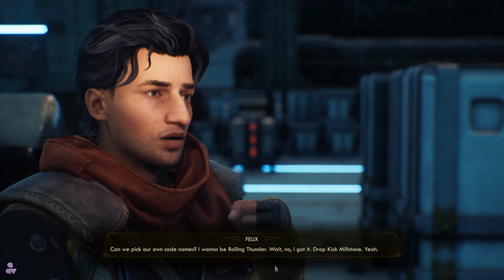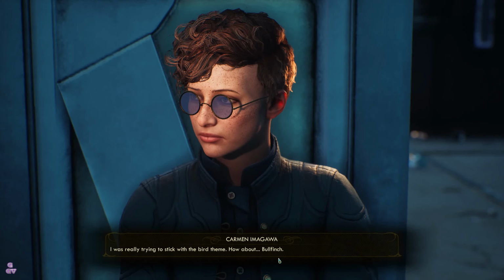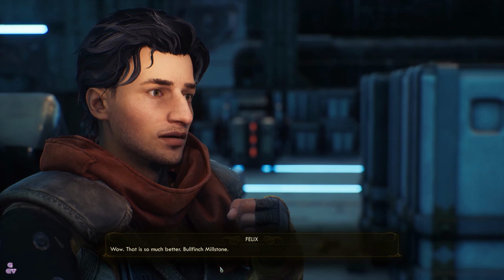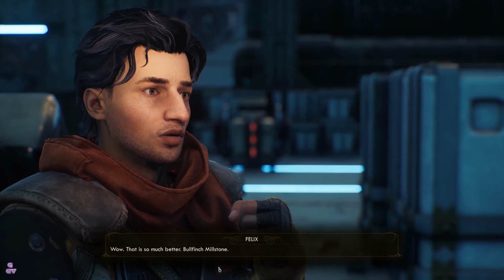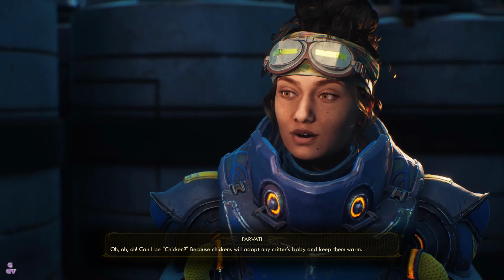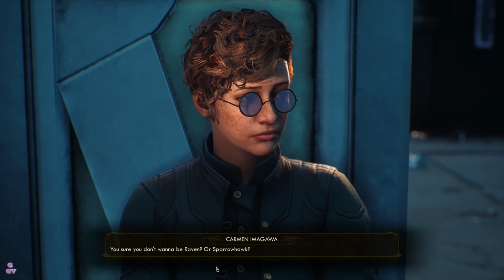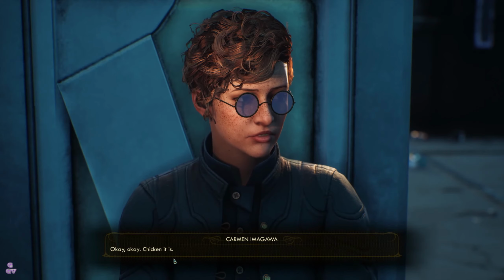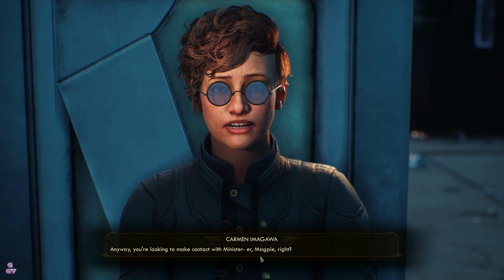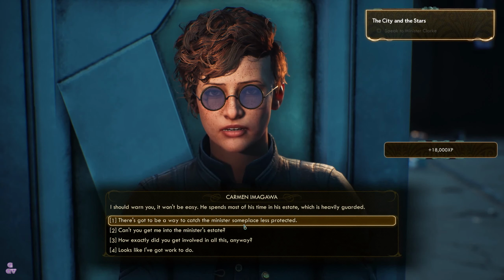Can we pick our own code names? I want to be Rolling Thunder. Wait, no, I got it. Dropkick Millstone, yeah. I was really trying to stick with the bird theme. How about Bullfinch? Wow, that is so much better. Bullfinch Millstone. I get this feeling. Okay, but adding your last name kind of misses the point. Oh, can I be Chicken? Because chickens will adopt any critter's baby and keep them warm. You sure you don't want to be Raven or Sparrowhawk? Aw. Okay. Chicken it is. Anyway, you're looking to make contact with Minister Magpie, right? I should warn you, it won't be easy. He spends most of his time in his estate, which is heavily guarded.